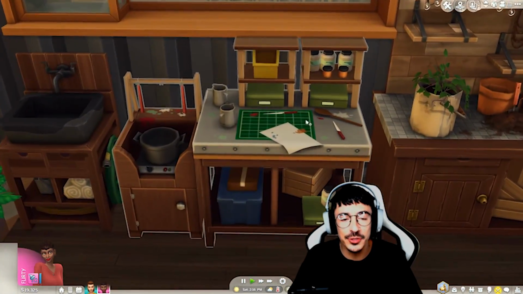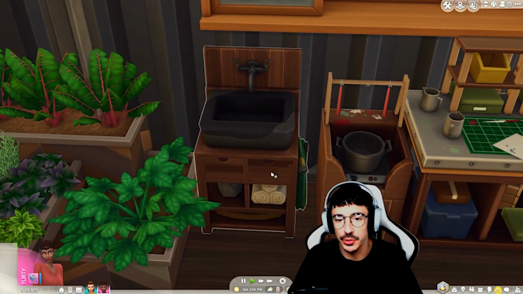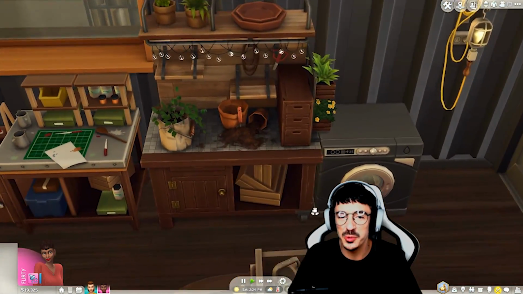This is obviously the candle making station. Love it. Love the new sink. That is so cool. The only problem is I wish it didn't come with this hose pipe on it because we could have used that in bathrooms and stuff. And this is predominantly looking like it only goes outside, which is a bit meh.